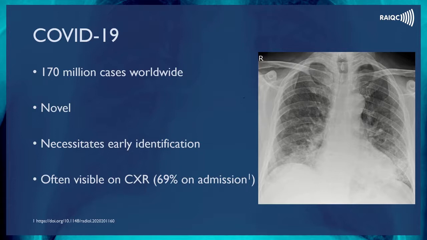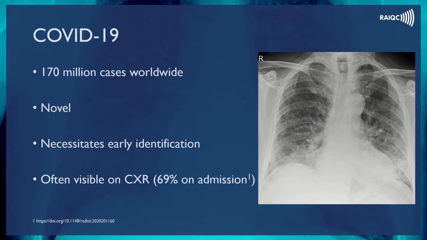This means there's been a need to rapidly upskill the workforce in identifying COVID-19 in order to best treat their patients. Because of its infectious nature, COVID-19 needs to be identified early, particularly within the ED setting, where patients are triaged into red, amber, and green categories. While RT-PCR is the gold standard test for COVID-19, it's fairly slow, often taking 24 to 48 hours for results to come back, and it's not available in all settings around the world.